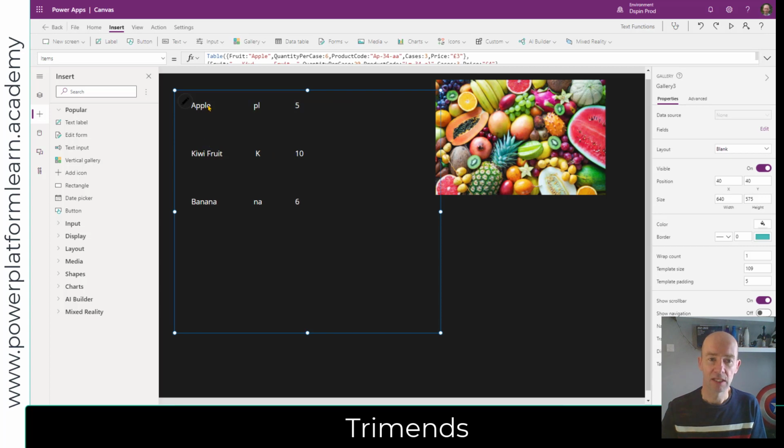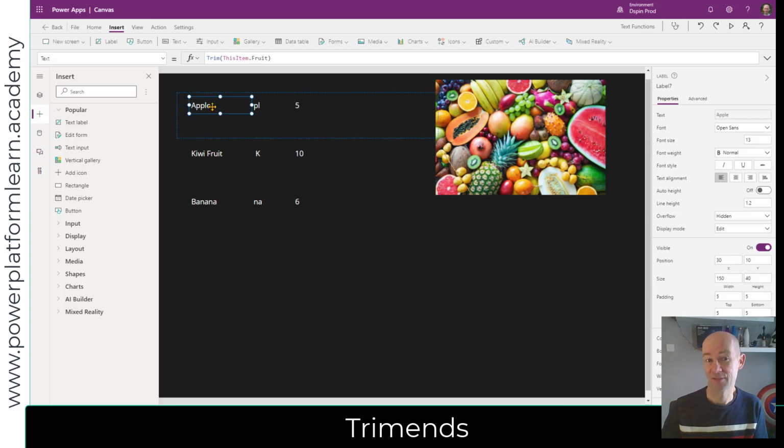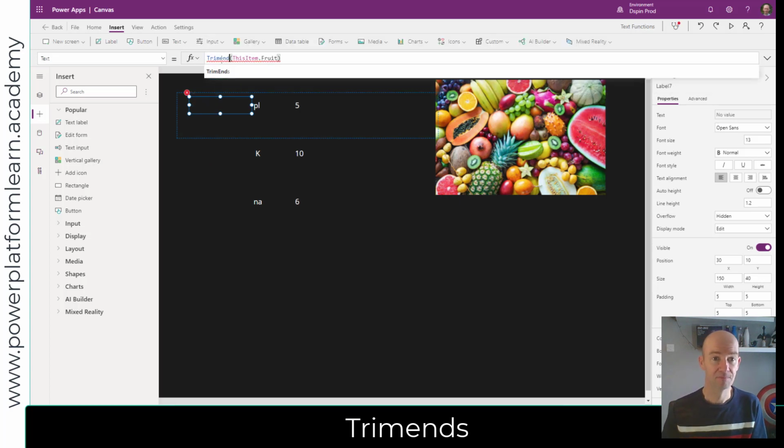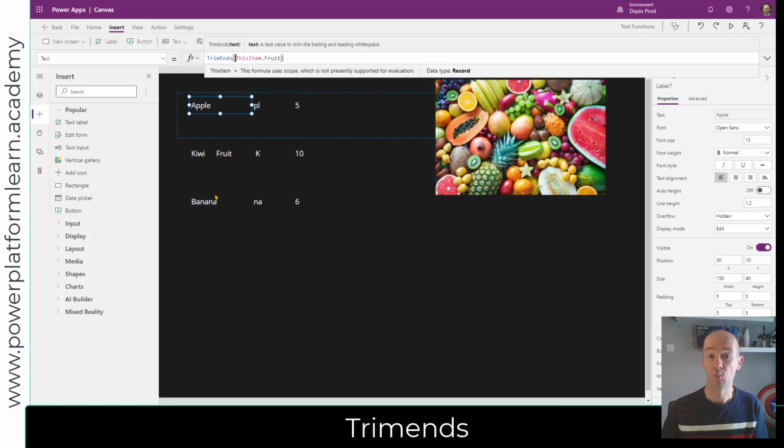What I'm now going to do is use the trim ends, and what it will do is it will mean that when we look at the kiwi fruit, it's actually going to return the spaces that we have. So if I do trim ends, then we've still got the spaces in the middle, which may be relevant to some business function that you may have. So that has taken us through left, right, mid.